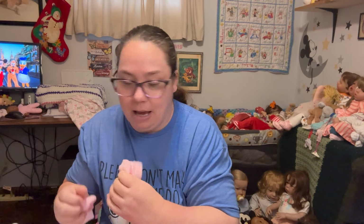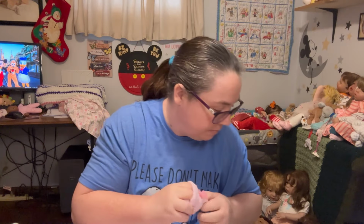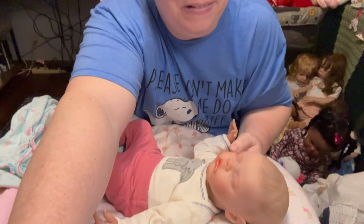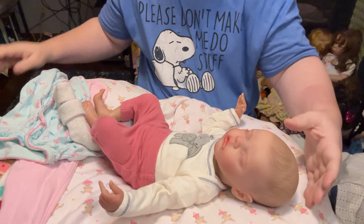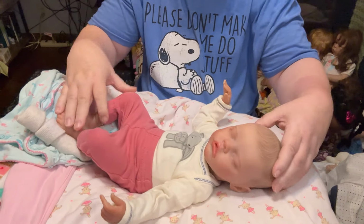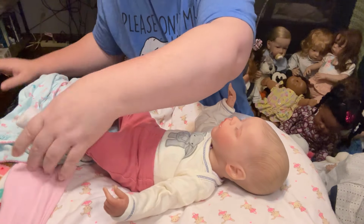I just changed their diapers, so we're not going to change diapers today. We're just going to get them in these little sleepers that I have, and we're going with the same theme for these two as far as what we would see at the zoo. So let's go ahead and go down to where the baby can be found. That's thanks to Aunt Ann. I'm not going to say the theme yet.